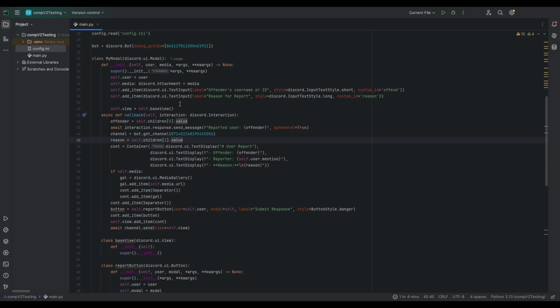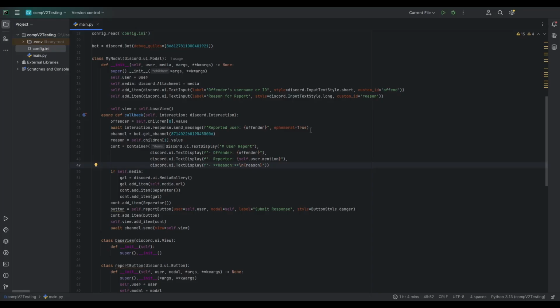So the new components work a lot like the GitHub markdown language. You have one hashtag for header, double hashtag for subheader, and then triple hashtag for a smaller subheader. And then you have dashes for bullet points, and then you can also add attachment galleries.